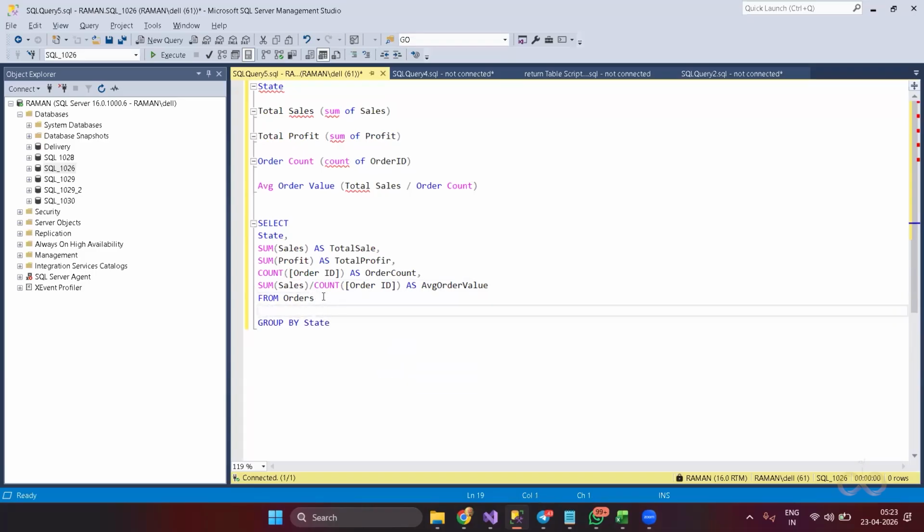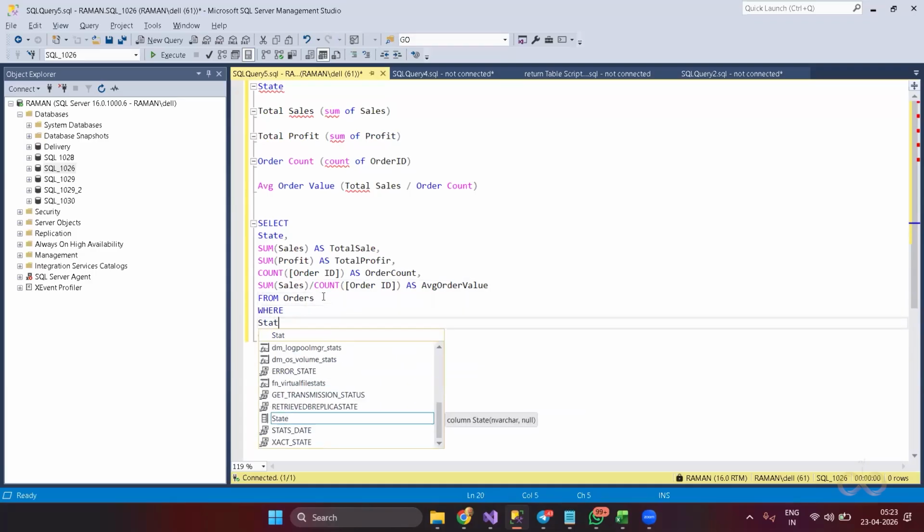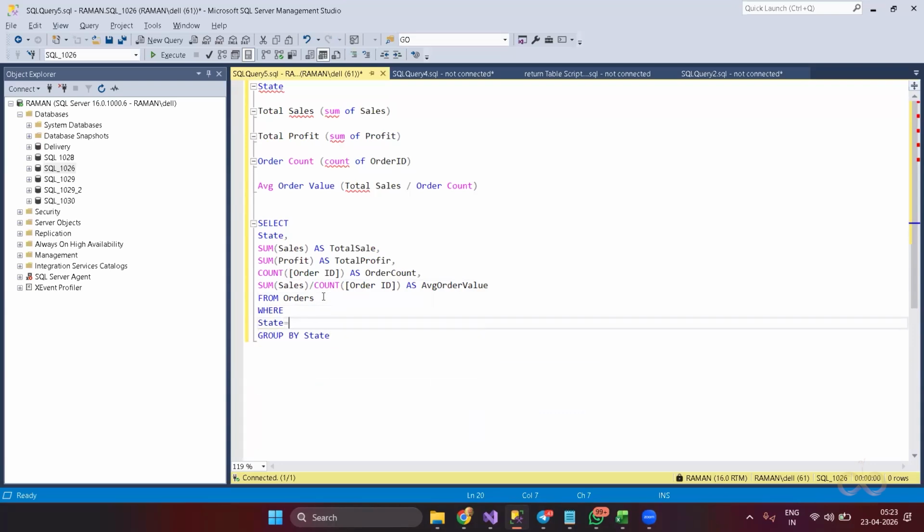Now in this query we have three parameters, so we can write one by one: where state equal to @state.